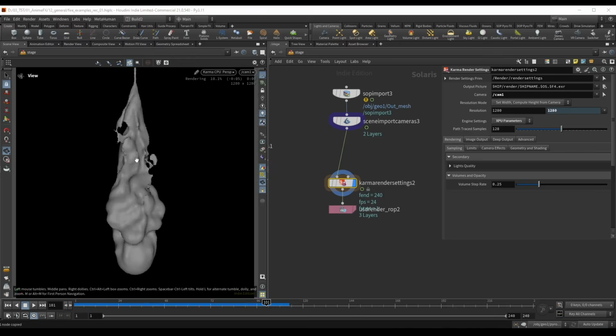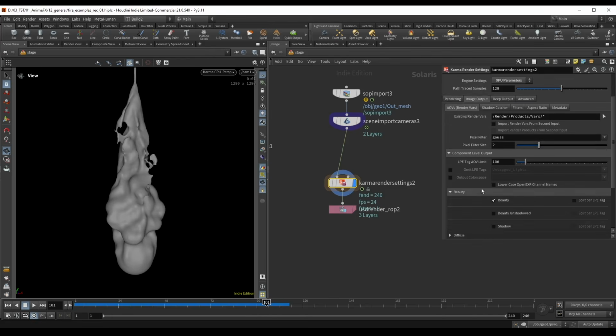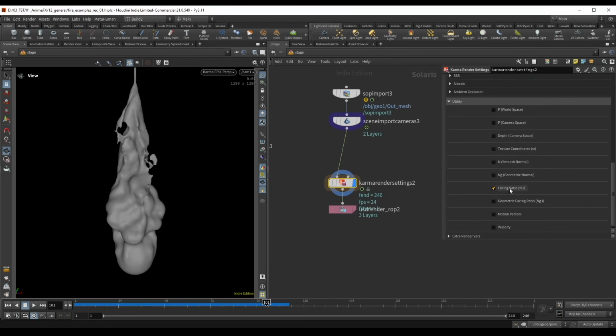If we were to render this as it is, this is what we have. So right away we will have some differences in the overall shape that we are going to get, but the biggest advantage in rendering the effects as a mesh is that we can carry out with the render certain passes, and especially we can carry out certain point attributes. So we can also export the UVs, we can export custom passes, we can export the normal pass, and we can also export the facing ratio. So similarly to how we've done this with our helmet, we can bring up our, let's go to our image output here, and we can select from utility, we can select our facing ratio.